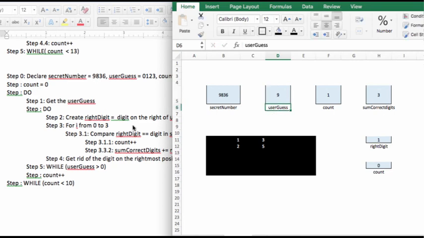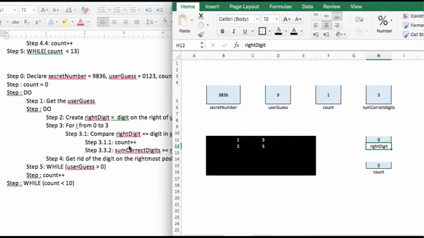We repeat, because user guess is still greater than 0. We get that rightmost digit, which happens to be a 9. We then compare it to the 6, nope, the 3, nope, the 8, nope, and then finally we say yes, that 9 is equal to that 9.